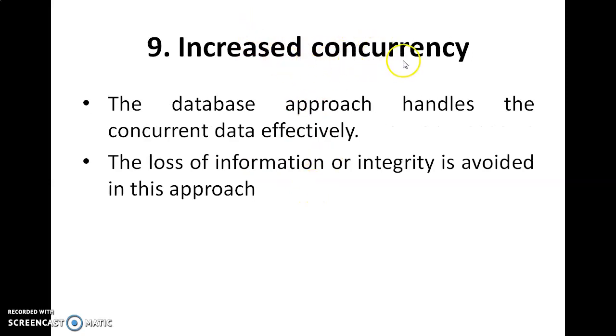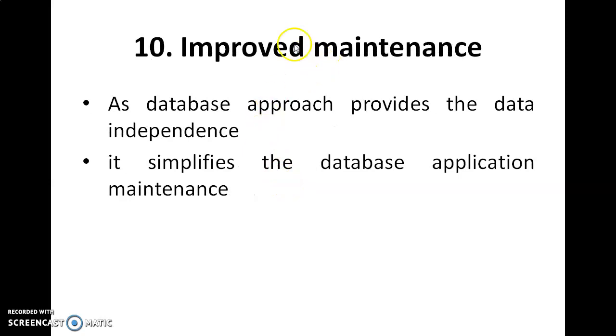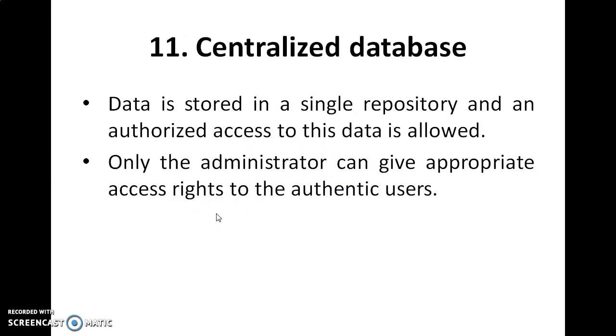Then increased concurrency. This database approach handles the concurrent data effectively. Okay, the loss of information or integrity is avoided in this approach. Then improved maintenance. As the database approach provides data independence, it simplifies the database application maintenance because of the data independence. This data independence we'll see in the future videos. So this actually simplifies the database application maintenance.